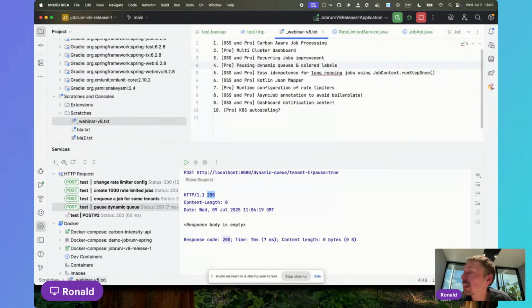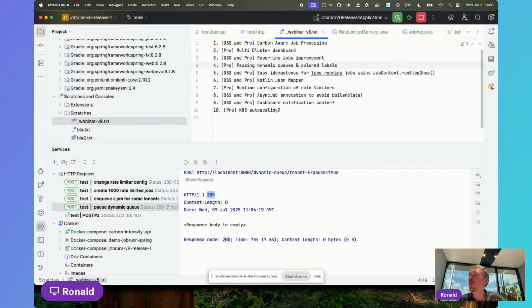So what happens to concurrently running jobs for a dynamic queue when it's paused? Will they finish processing or will they be killed? Well, they will finish processing. We do not kill the jobs yet. It's an outstanding feature request which was created after the beta test. But the idea would be that you would also have an option to kill the job later on.